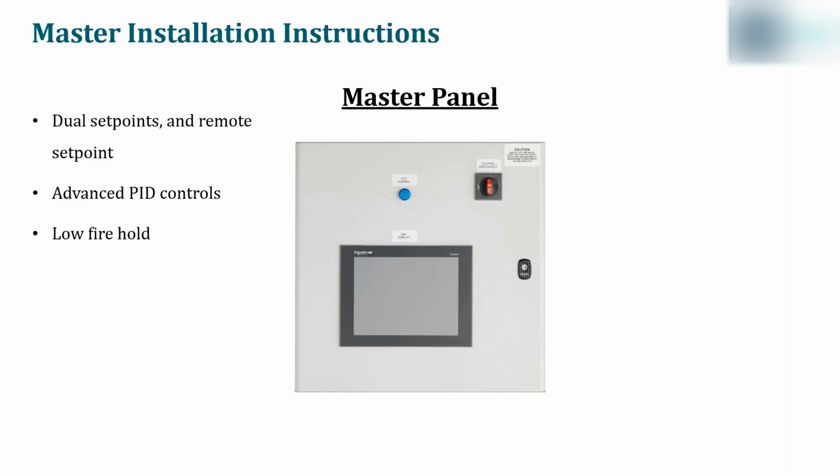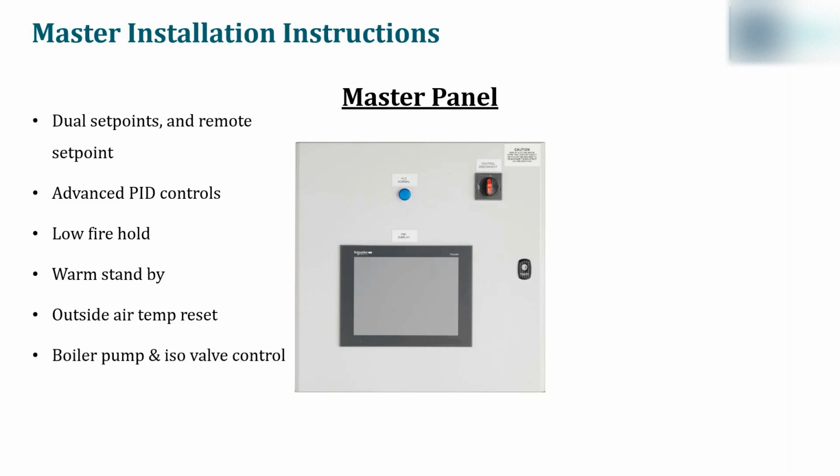The master panel does low fire hold. Some people know this as cold start or thermal shock protection, but it's part of the standard software inside of the master panel. The master panel can also handle warm standby, which is different from low fire hold, and we'll dive into that in later slides. It can also handle outside air temperature reset schedules, and this would be for a hydronic system specifically. The master panel can also handle boiler circulation pumps and isolation valves.